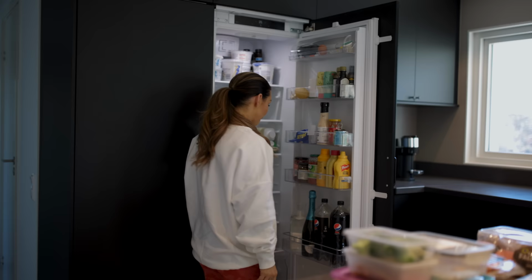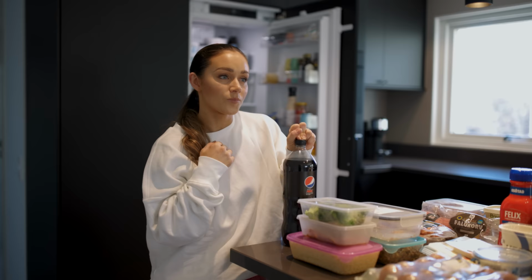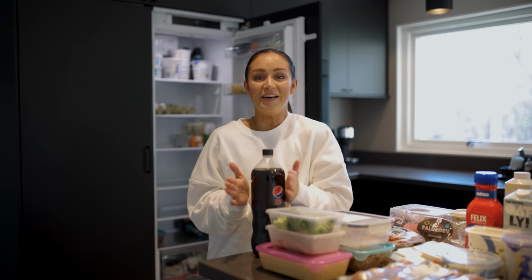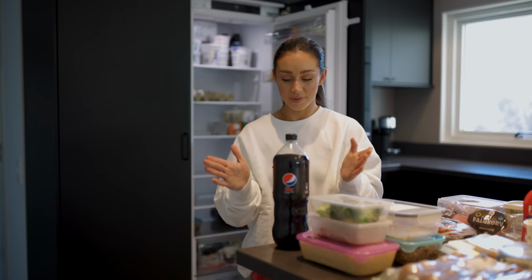Okay, I almost forgot the most important one. I can easily say that I can drink one whole bottle during one day. Not a problem. But I have made some boundaries for myself. This is actually a boundary that I have had for a long time now, because I realized that I have a Pepsi problem. Can you say that? So I have a boundary. I can't drink any Pepsi until after 4 or 5 in the afternoon. And I always drink a lot of water during the day, and then I can treat myself with Pepsi.